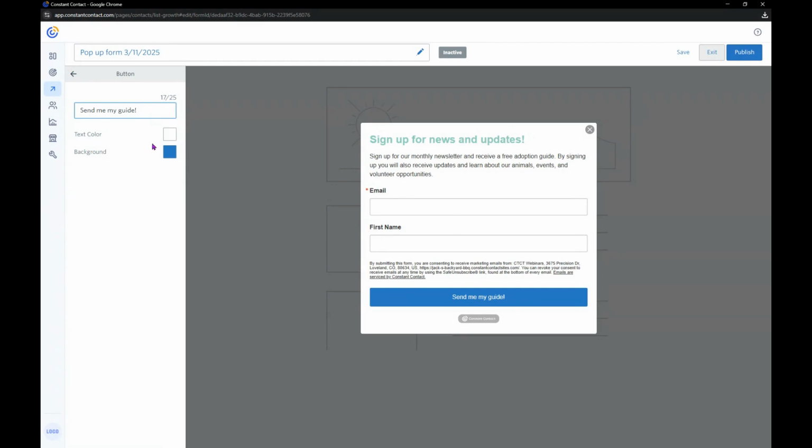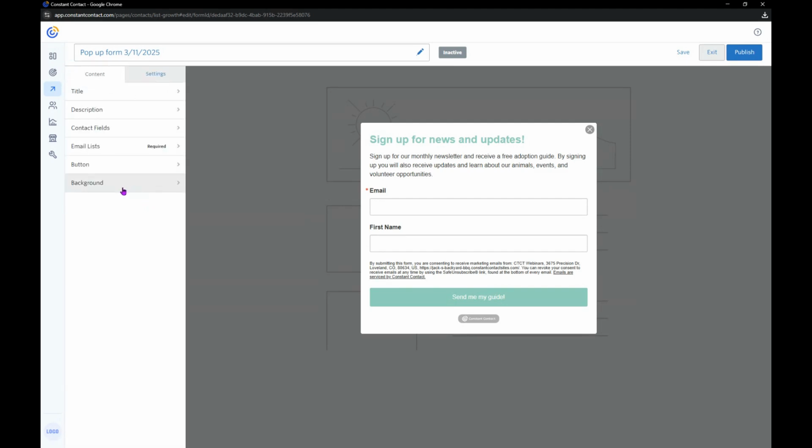Everyone uses sign up. So try to switch that up if you can. And make sure that you update this background color right here so that it matches your branding as well. We'll save that. Perfect. And you could change the text color if it was a darker color or a lighter color and you needed it even darker.